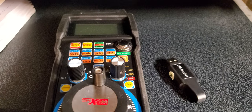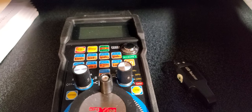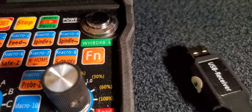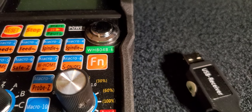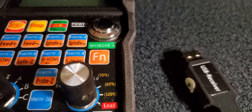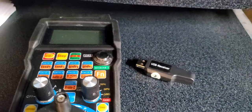Hi guys, today I'm going to show you how to install the latest version of Mach4 using this WHB04B-6, 6 for 6 axle. So they also work for WHB04B-4, 4 for 4 axle. What I have right now is 6 axle, okay? Wireless USB.